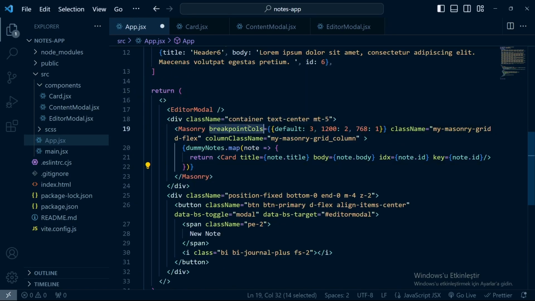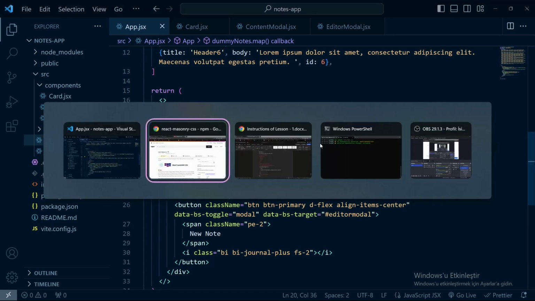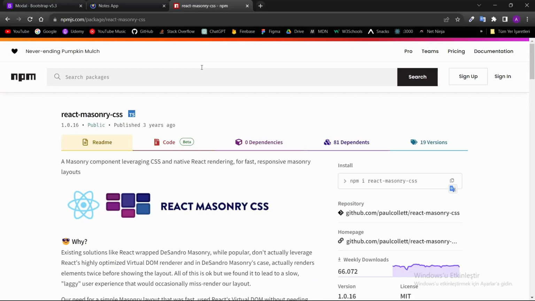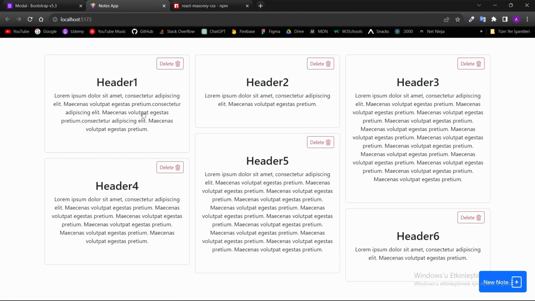Above 1200 pixels, I want 3 columns for notes. Between 1200 and 768 pixels, I want 2 columns. And under 768 pixels, I want just 1 column. I'll go to the browser. And now the Masonry layout is displayed.